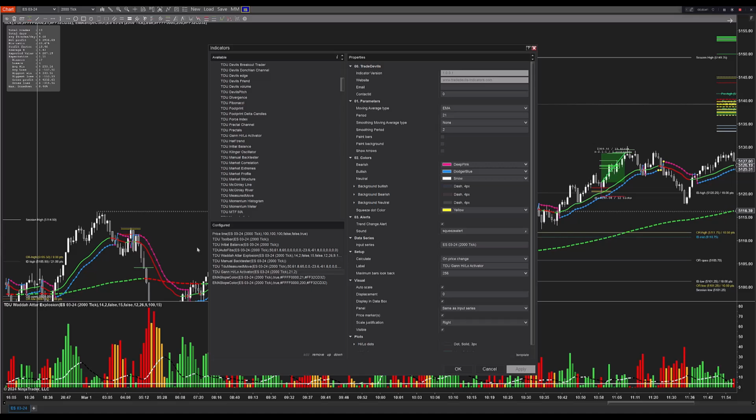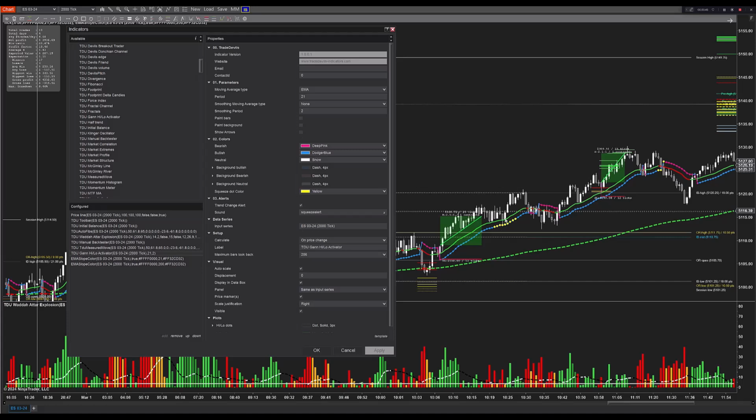Now, the other reason that I like our Gann high-low is because it has a squeeze indicator built in. So here you see, if the market goes into consolidation here, I want to be alerted to that. I don't want to be trading blindly in and out of this, and you'll find there can be real advantage in the way that this little SSL channel is created when we come out of the squeeze. You'll find that it's as close to 100% as you might ever find. When we come out of the squeeze, if the SSL has green above, you're likely coming out to the buy side. If it's got red, oh, here we go.